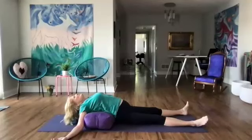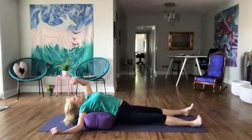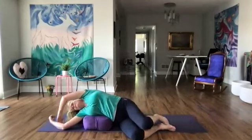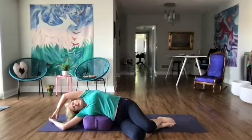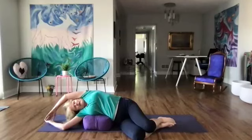And this last deep breath, just feel it how it's lengthening. And when you're ready, we're going to roll to the right. So we're going to bring our arm around and then up over our head and just let it hang there. However it's comfortable. Maybe it needs a little bit more support, or maybe it's happy just hanging right where it is. You have to monitor anything that's going on.